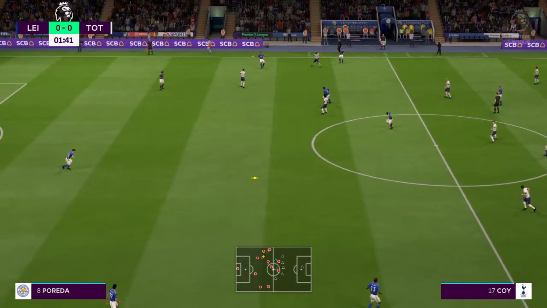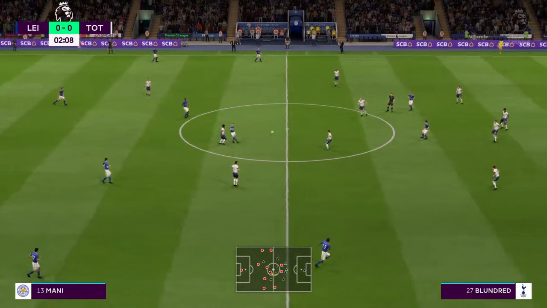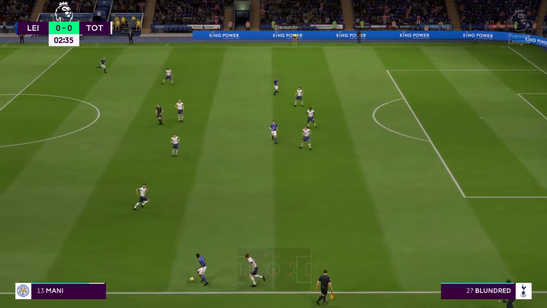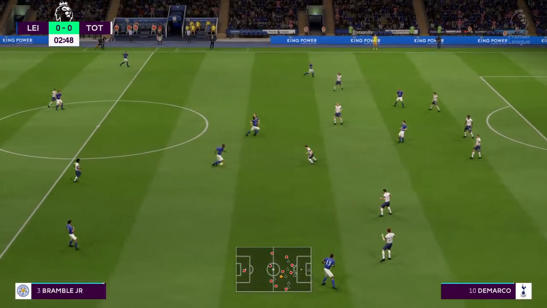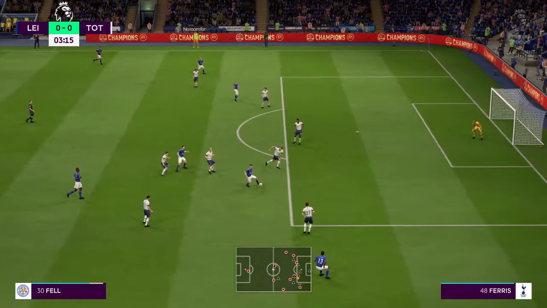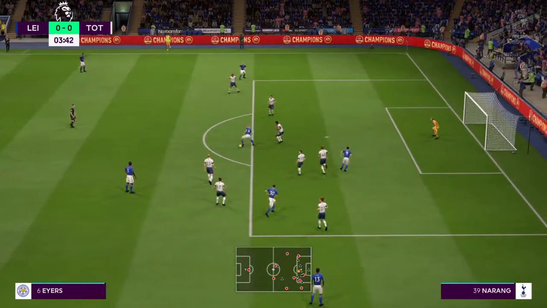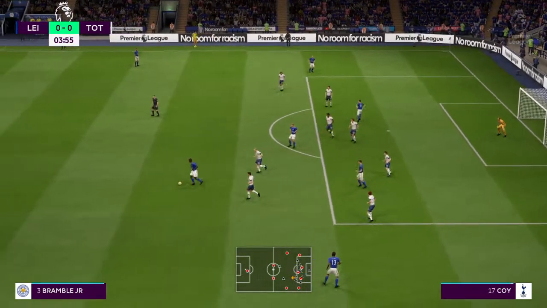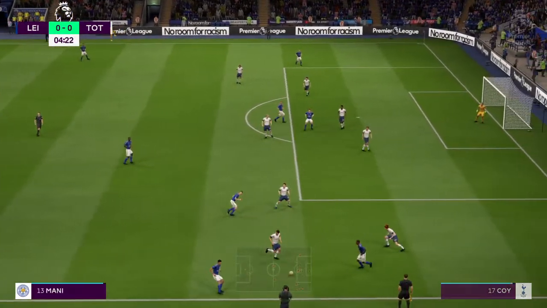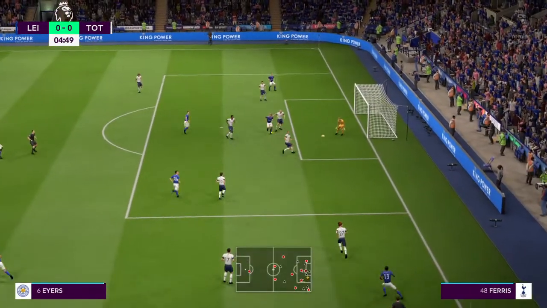Talang, Adebayor, switching it over towards Pareda. Fell dumps it down to Monty. Monty with a little bit of room here decides to pull it back. Fell in the middle. Shepherd. Fell in the box, decides to drop it back to the big boy, Bramble Jr. Back to Ayres. Very patient here. That's what this Leicester team is known for, patience. Monty down at the bottom of your screen looking to put it in.